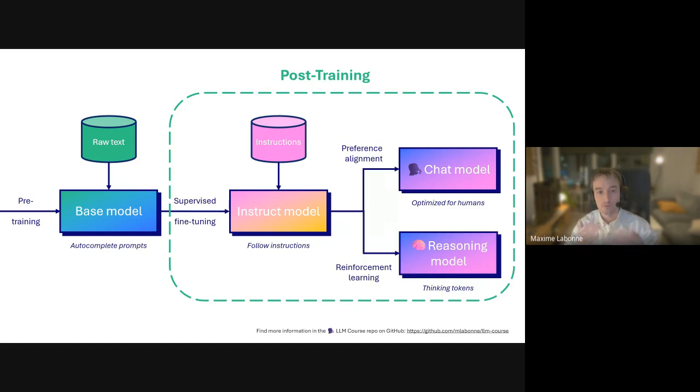So basically at every step, you can merge different checkpoints together, and you can be even more creative. For example, if you have a chat model and a reasoning model, you could try merging them together, and the result should be a model that sometimes reasons, sometimes not. It's not very reliable, so I would probably advise to train it again after the merging to make sure that you didn't break anything and that it's behaving as expected. But it's a very popular technique that is now used in every AI lab. So definitely something that you want to check out. But it's not very complex. Model merging doesn't have a ton of depth. It's a very simple technique that provides a boost of performance overall.